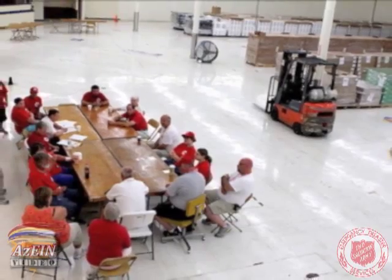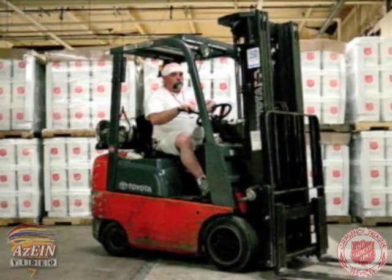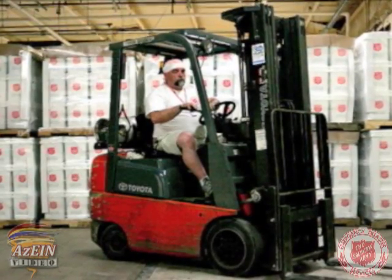The use of a warehouse like we have here in Phoenix could be used for collection, sorting, and storing donated goods. Typically, you want to have your collection warehouse separate from your distribution point, which could be a warehouse, fairgrounds, or other facilities provided by faith-based partners, government partners — places that are going to be close to the public where these goods need to be distributed.